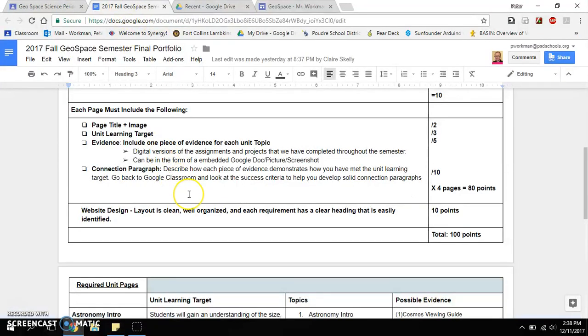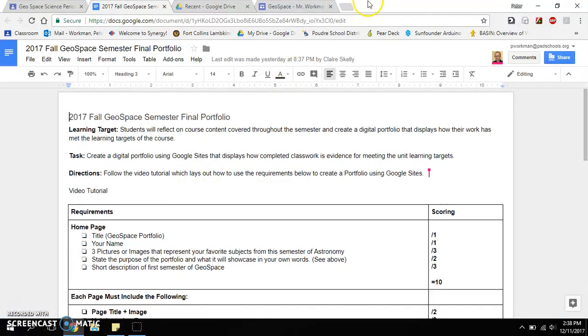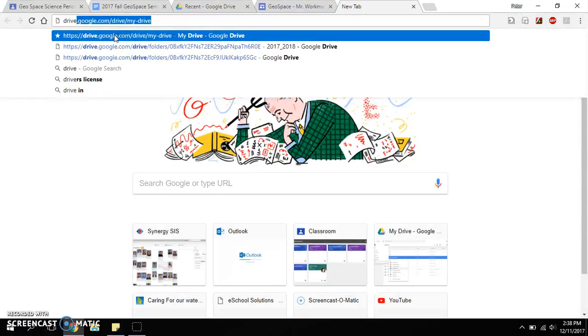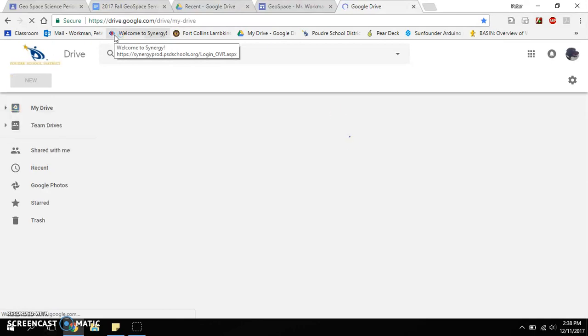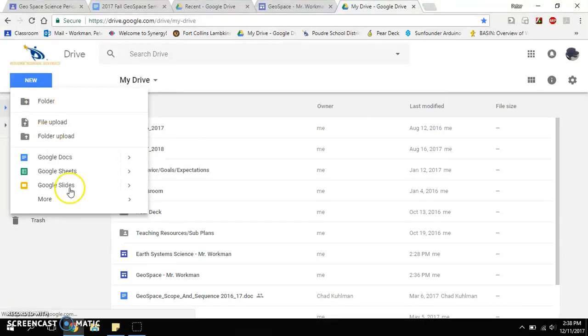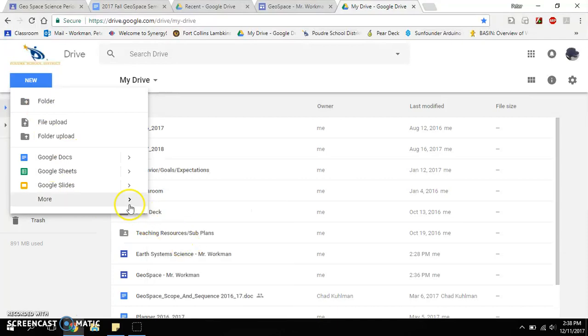For those that have not created a Google site before, this is how you do it. You open a new tab. You go to Google Drive. To create your site, you will go to this blue New button. You click on New, scroll all the way down to More, and choose Google Sites.